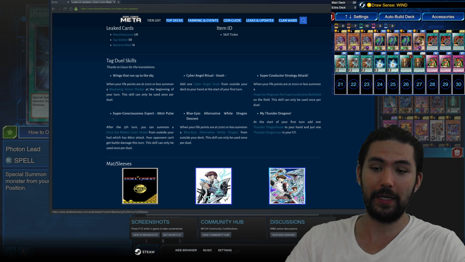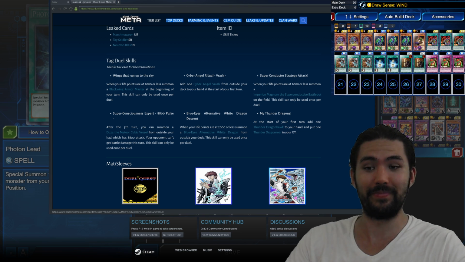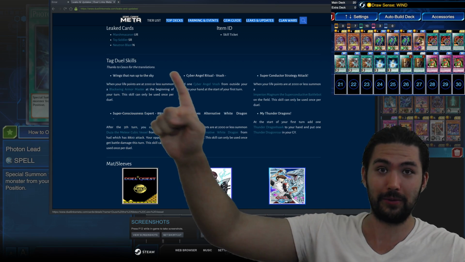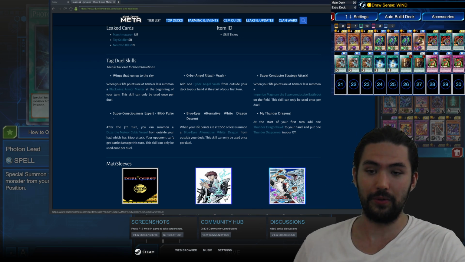But what I like about them, okay, 5th turn, Duza the Meteor Cubic Vessel from outside your hand, which has 8,800 attack. That's the new meta. Tag duel. Tag duel, not PvP. So these will be for the AIs that we duel against in the next tag dueling event.